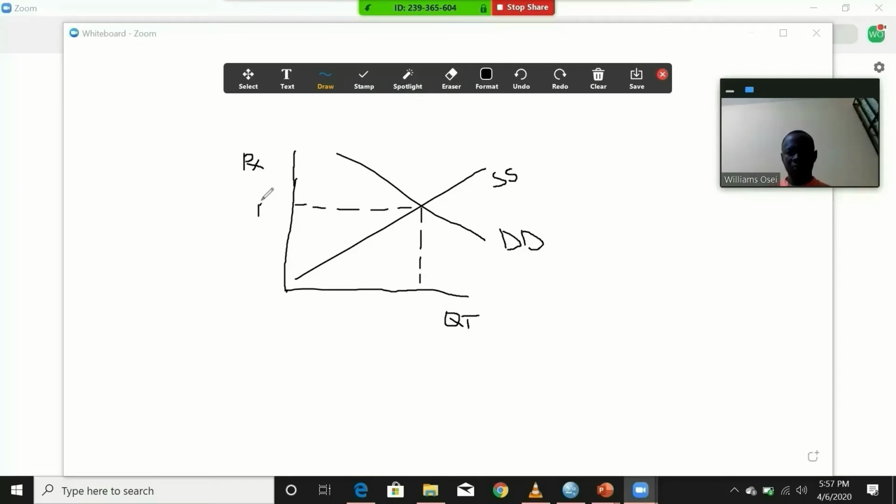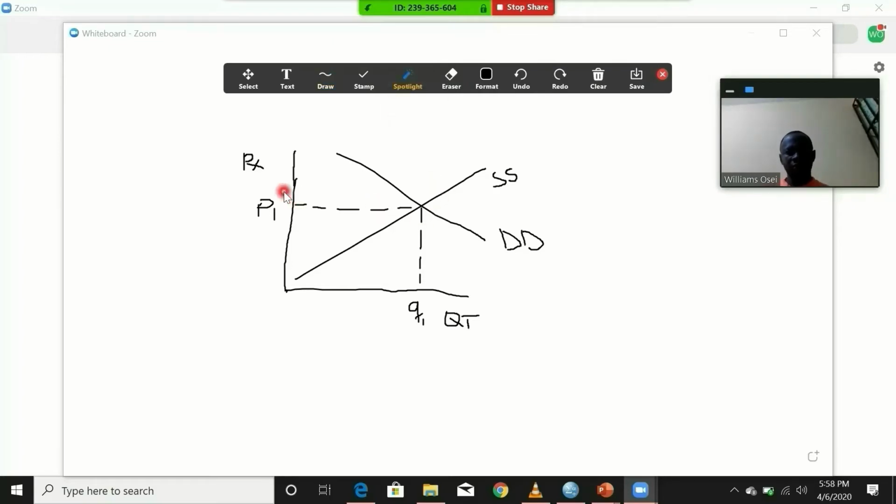All right, my price, and then my quantity. All right, so anything you write, they can see. Let's say I'm done. If you made a mistake and you want to erase, just click on the eraser and you can use it. But let's say I'm not done, I want to explain something to them.